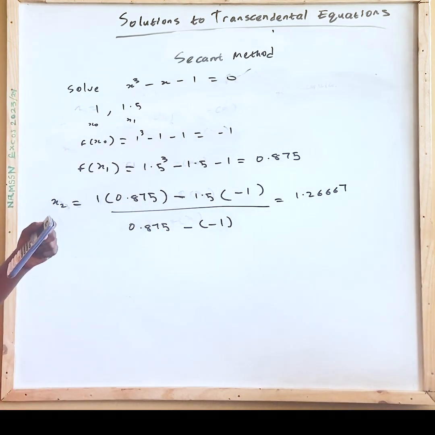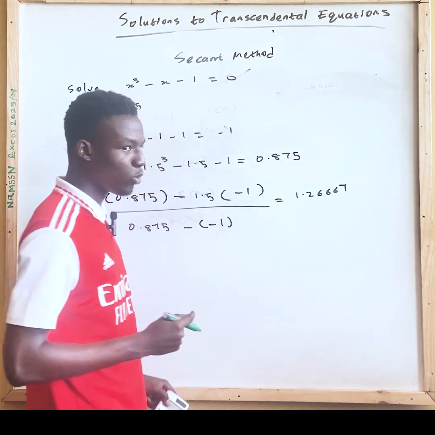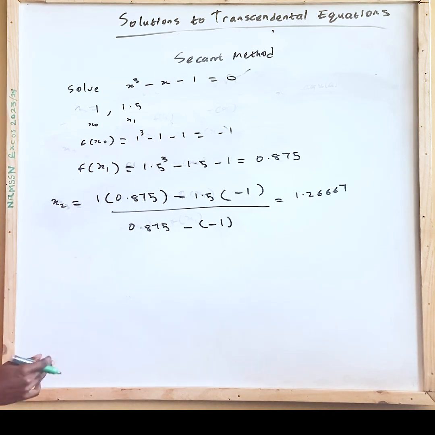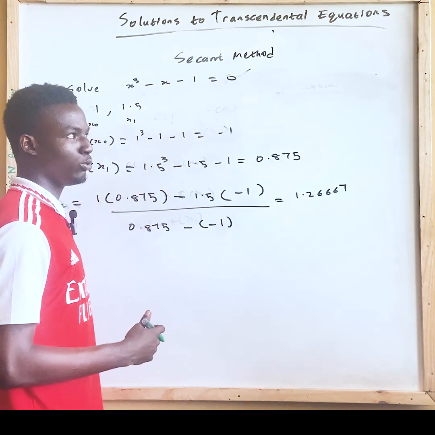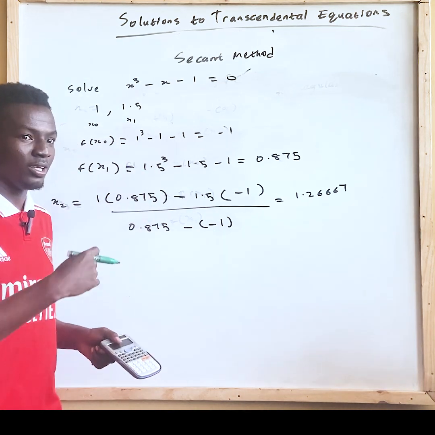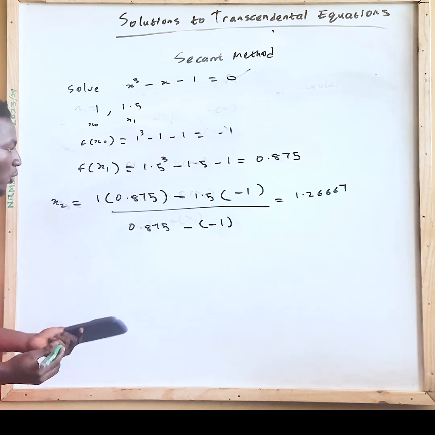Now, here's the trick. If your answer is to be in 3 decimal places, when you are iterating, don't let your answers be in 3 decimal places. It will not converge easily. So let it be in 4 decimal places, 5 decimal places, because the more you approximate your answers, the further the accuracy drops. I don't know if you understand. So let's move on.